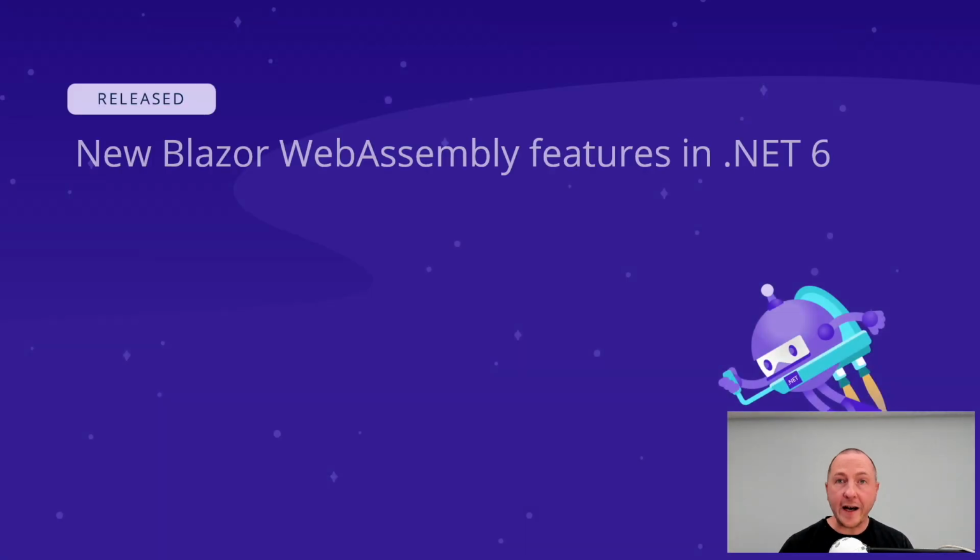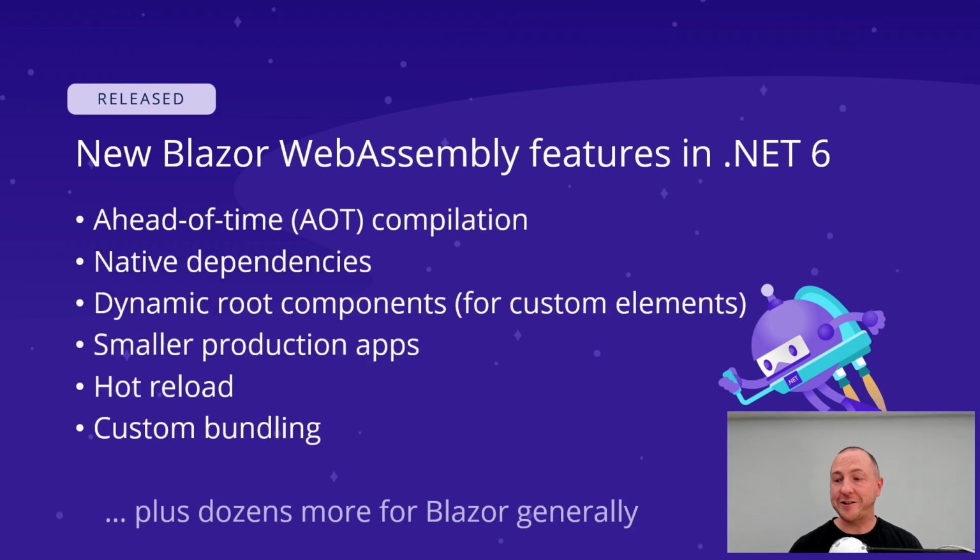All right, so that's all I'm going to have time to talk to you about today. We've talked about AOT compilation. We've talked about adding native dependencies with Sqlite in our example and the Rust code. We've also looked at the dynamic root components feature. That's the thing that allowed us to add the component to a React application. It would also work just the same with Angular, Vue, or any just plain HTML file because it's a web component and you could use it anywhere.